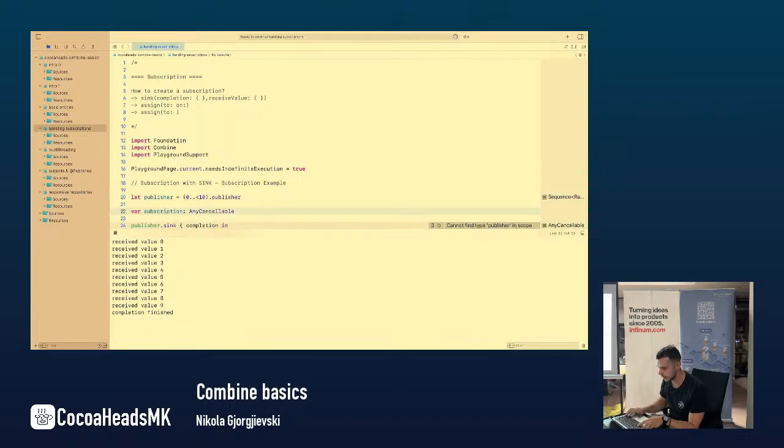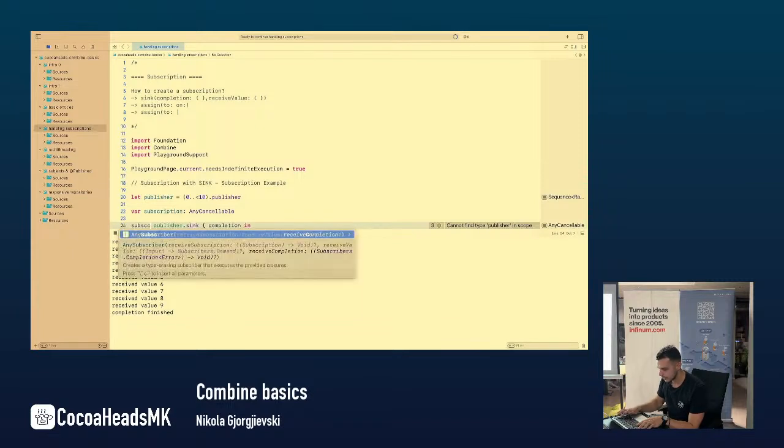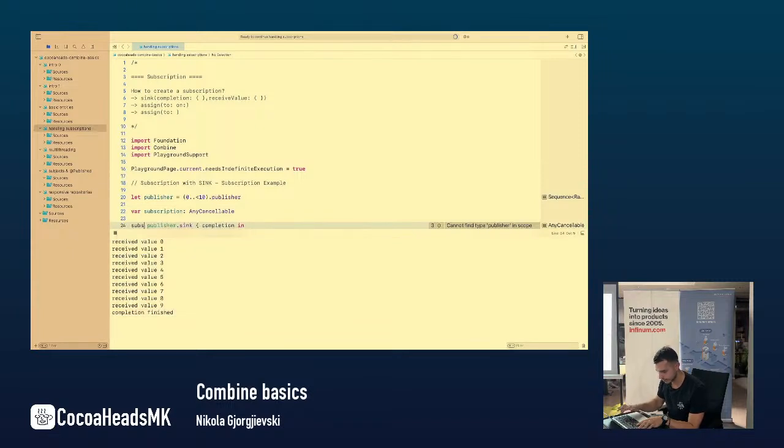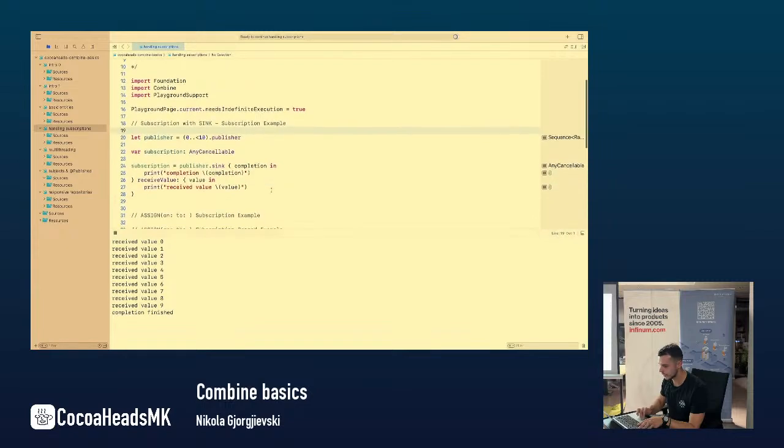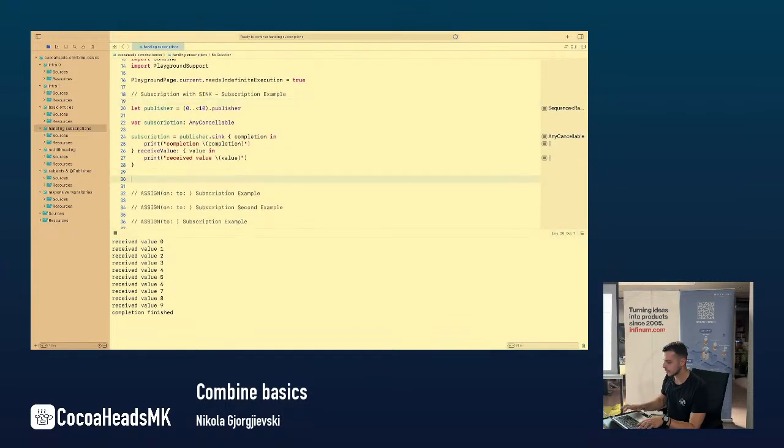I keep missing the enter button, but now I'm gonna store it in the subscription itself. So this by itself doesn't make any change to everything that I showed until now, but when it does make changes is when we want to stop this publisher.